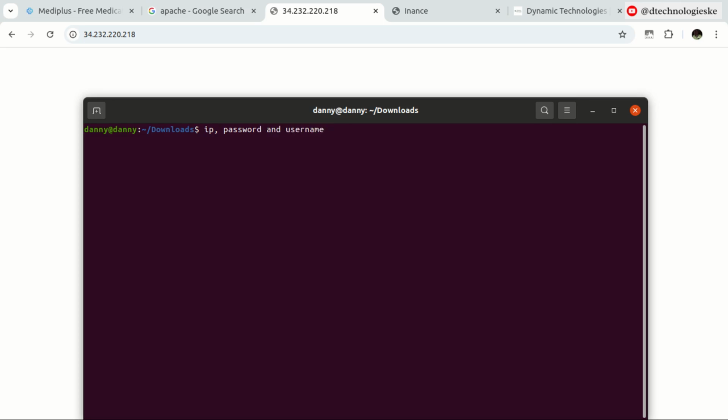If you have these three items, then you can access that server on SSH. All right, so in my case, I have already provisioned an EC2 instance, and I'll be accessing my EC2 instance on this terminal. So just open your terminal or command line and access your server on SSH.